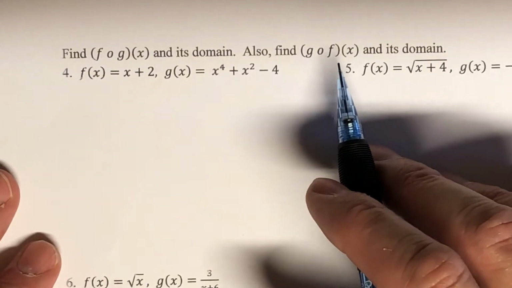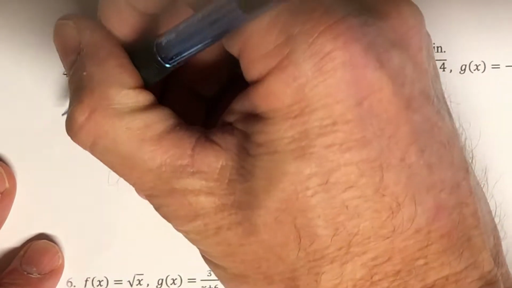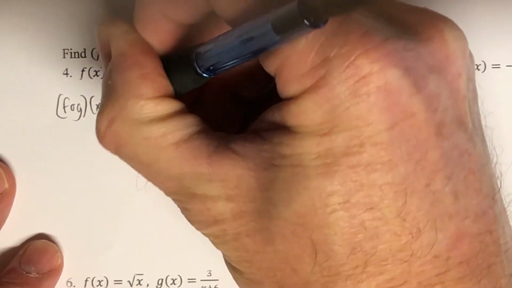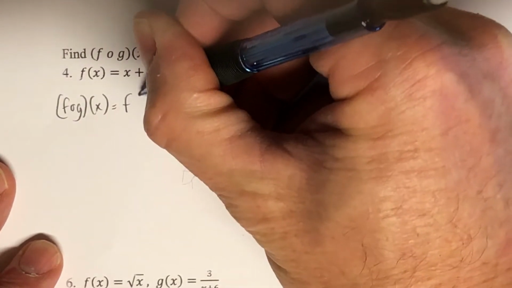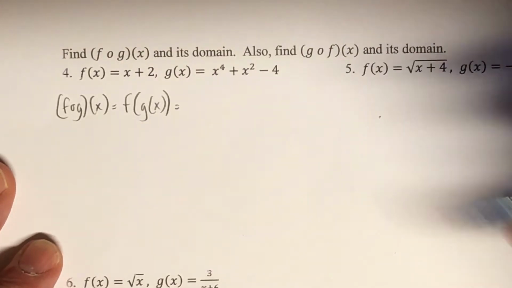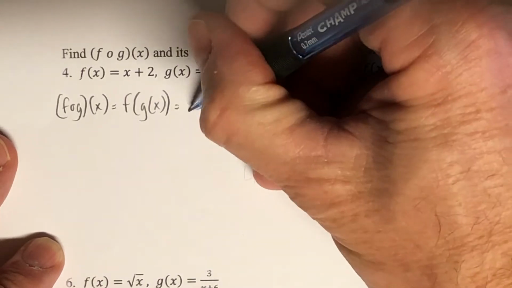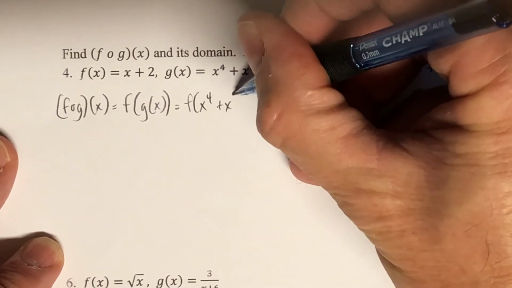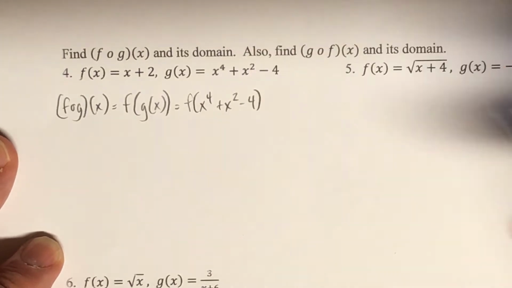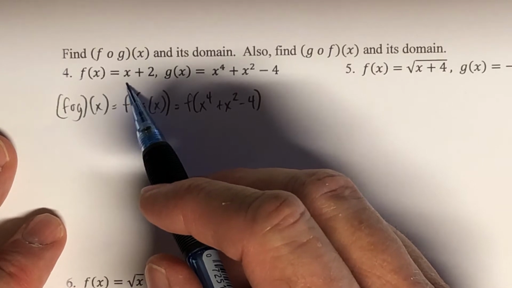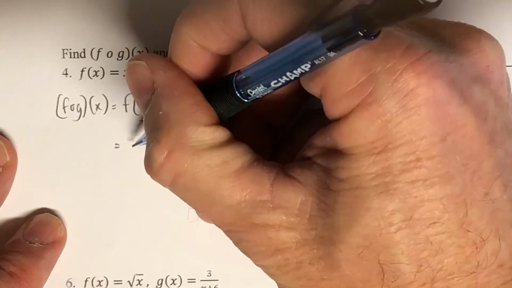First of all, as we learned on the front side of the worksheet, F circle G means that you're going to plug the second function G into the first function F, and the second function is the bigger one there, x squared minus 4. All right, and so if we plug that into the first one here, that means it's going to go into this spot right here, right? And so let's see what that looks like.